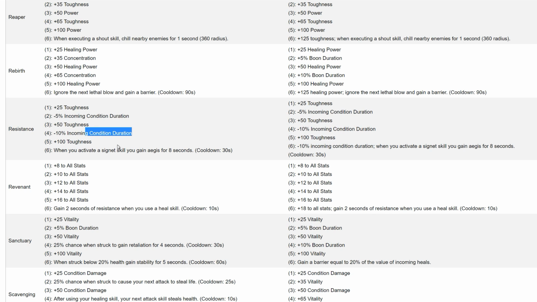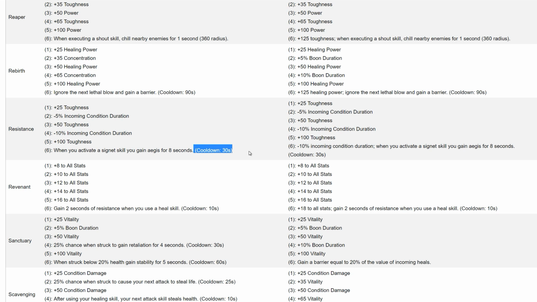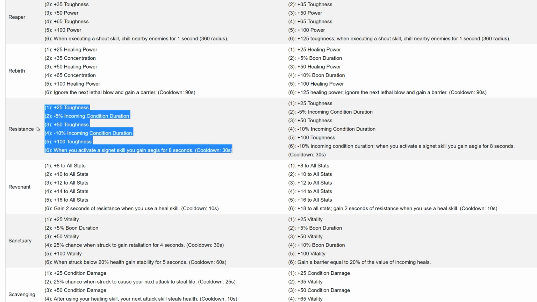Toughness, reduced condition duration. When you activate a signet, you gain Aegis for 8 seconds. Interesting idea. With a rune like this, what you want is to then run a ton of signets, right? To get as much value out of it. But it's got a 30-second cooldown. Now, that 30-second cooldown might be justified because Aegis is super strong, right? And blocks on demand are super strong, so maybe it's justified. But because of this, I think the entire thing comes down like a house of cards. And the whole concept is not workable. If it has to be at a 30-second ICD, from a buildcraft standpoint, I'm a bit bored by it.